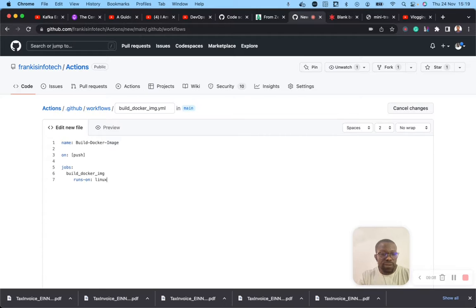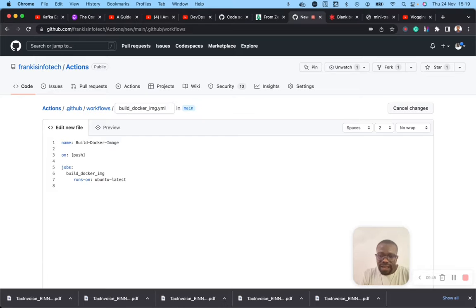In this video, I'll be using a Linux runner, which is Ubuntu, the latest Ubuntu. So my action flow is going to run on a virtual server. Runners are virtual servers hosted and managed by GitHub, and they have all the necessary packages needed to run any application. So it runs on ubuntu-latest.